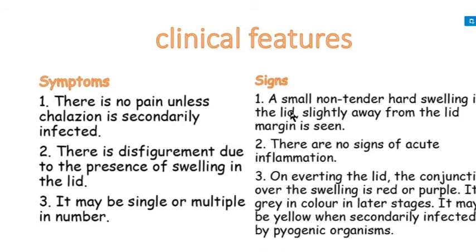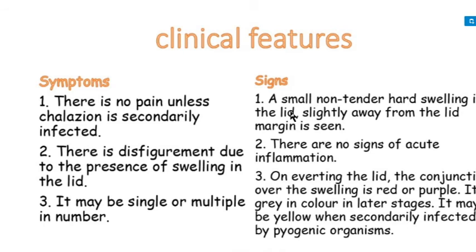The chalazion may occur following a stye, or from hardened oils blocking the glands. The blocked gland is usually the Meibomian gland, but can also be the gland of Zeis. A stye and cellulitis may appear similar. A stye usually has a sudden onset, is painful, and occurs at the edges. As I told you, the chalazion is a little bit away from the lid margin. These are the differentiating points between the chalazion and a stye.